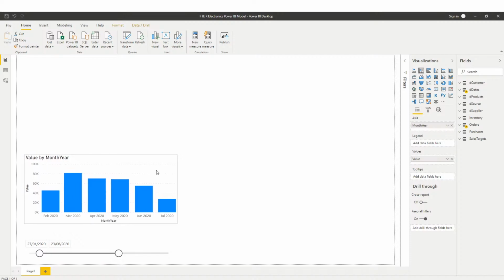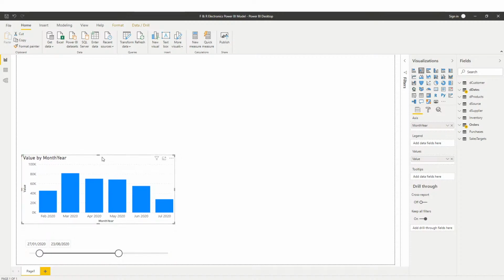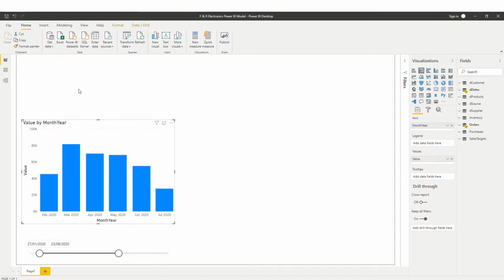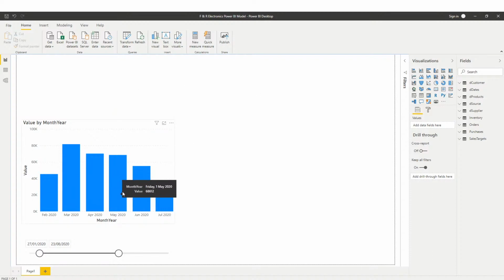So something else you might be interested in is seeing some card data. So if we wanted to see what is our total sales, we could see it broken up by months here, but if we just want to see a whole value, you would go to the card visual type, select that.